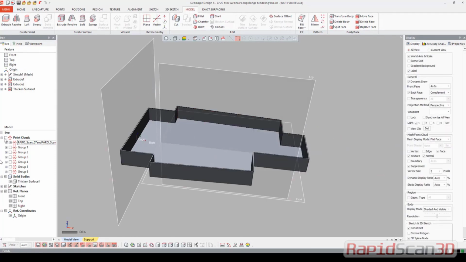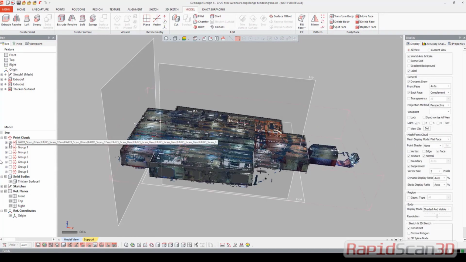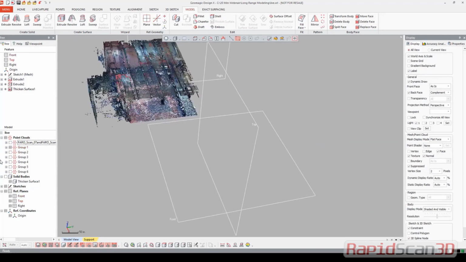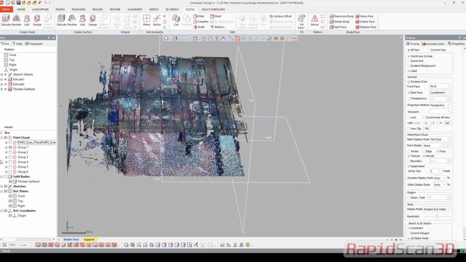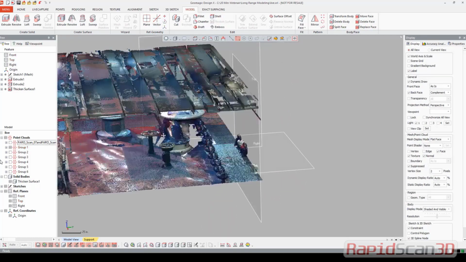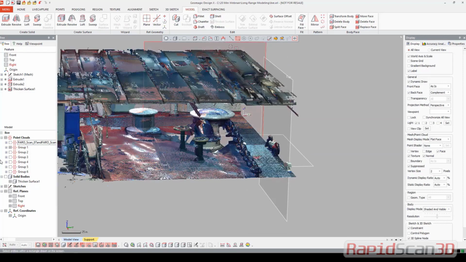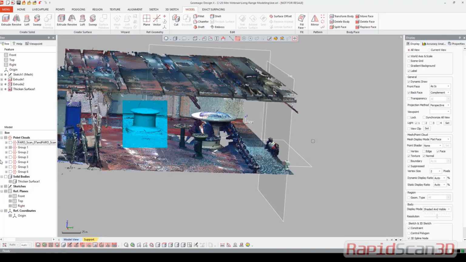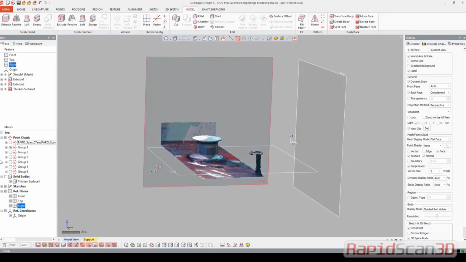So now that I have that modeled, I'm going to turn my point clouds back on. And I want to show you how fast it is to model something inside the room. If I turn group 1 on, I come in, and let's model this chainstay here. I'm going to turn that on, and I'm going to basically highlight that. Over in the right view, I'm going to say set as view clip, say OK.